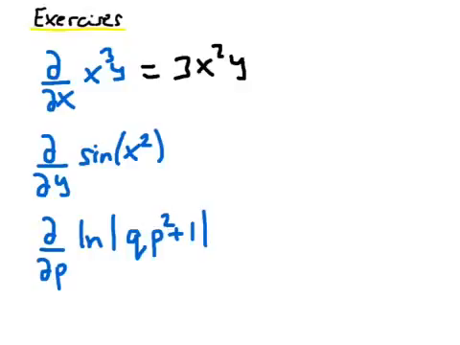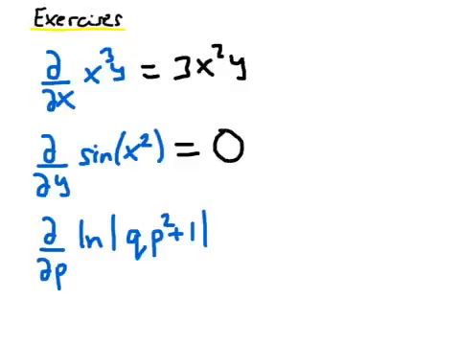In the second example, we notice that this function here does not depend upon y, and therefore its partial derivative with respect to y is 0. And if you substitute this back into the definition for the partial derivative that we had on the previous page, but then write it out with respect to y rather than with respect to x, you should see this result. This vanishes extremely directly.